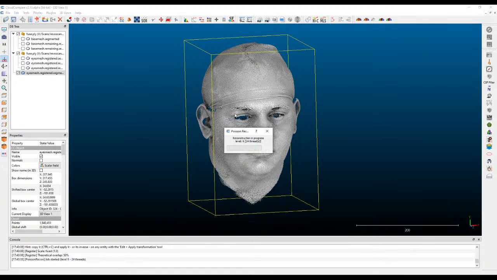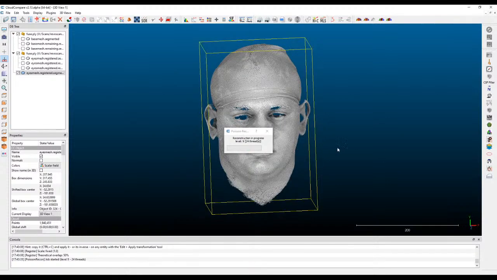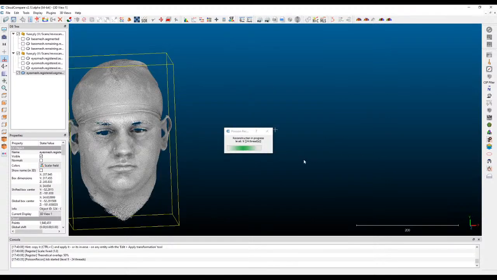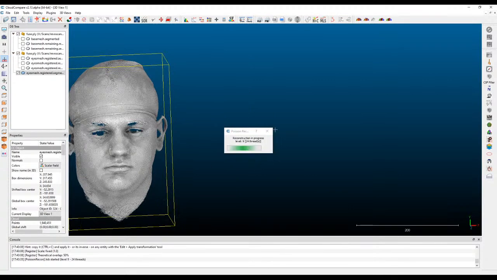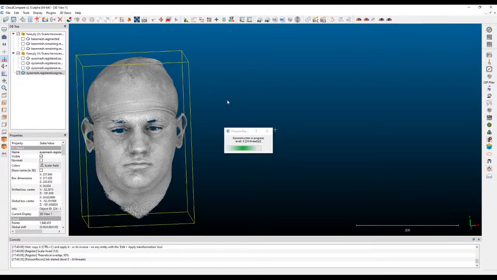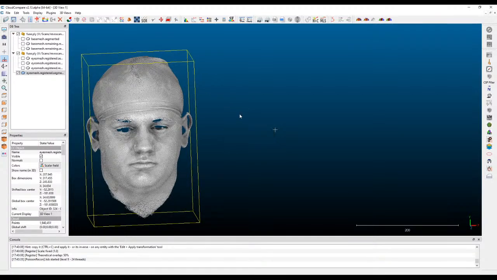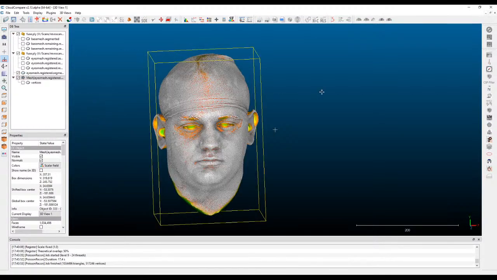Let's do the reconstruction. The reconstruction takes a bit, and it's done.